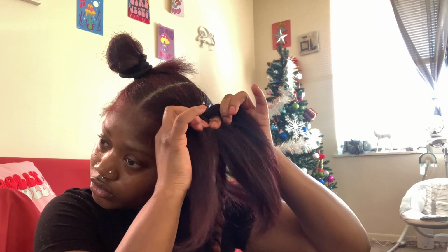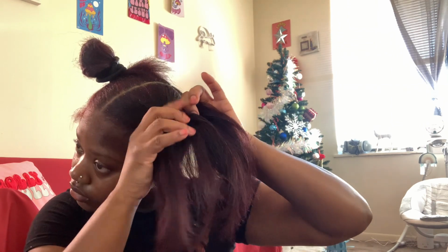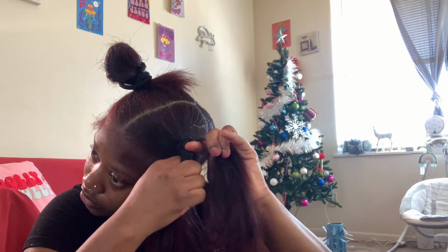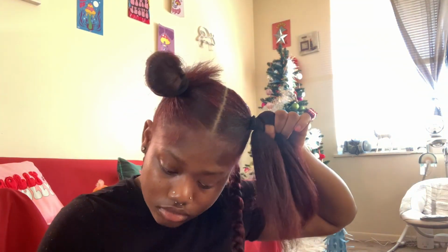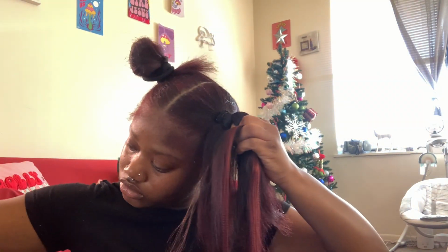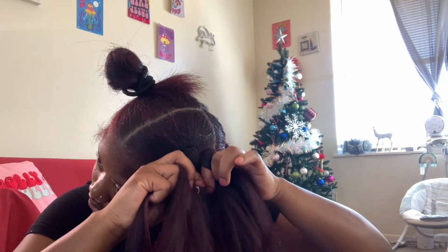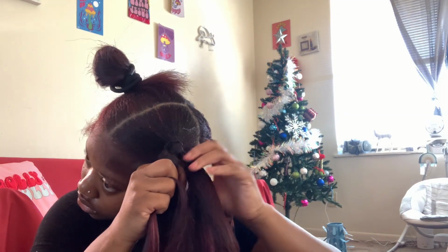After that, split my hair into 3 parts. Make sure each part is pretty much even so that it's easier to include the hair. Split into 3 parts, braid that first part down, and in your middle and index finger, add a piece of hair. I make sure that the hair that I add is like a medium size. I also got an 18-inch hair, just so you know.